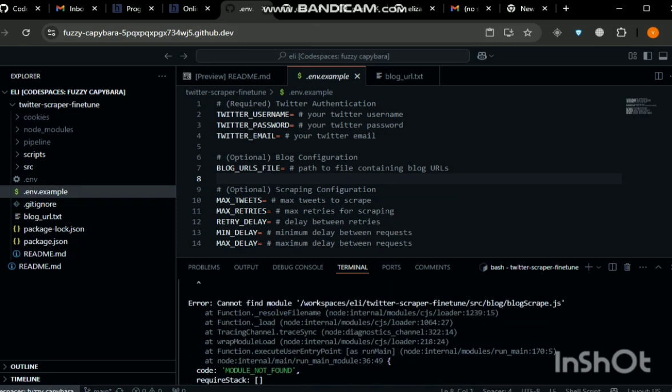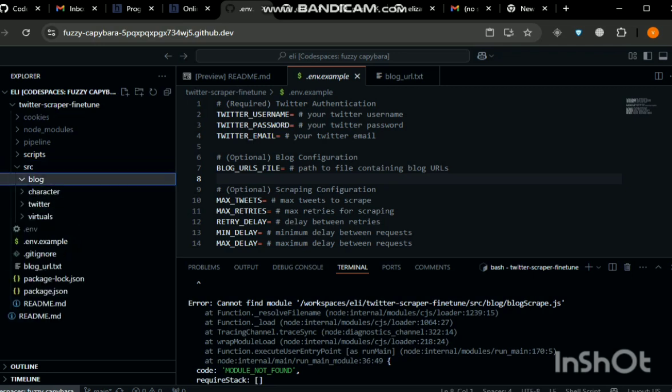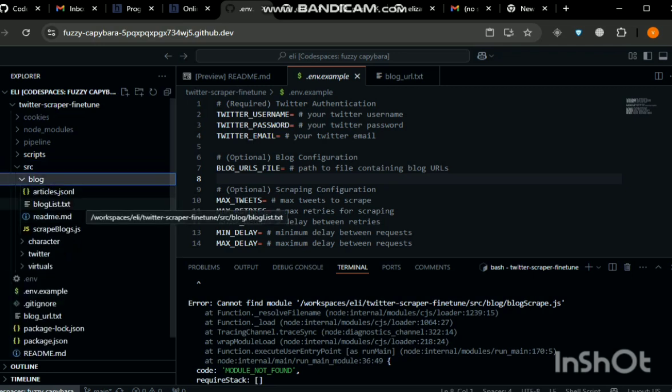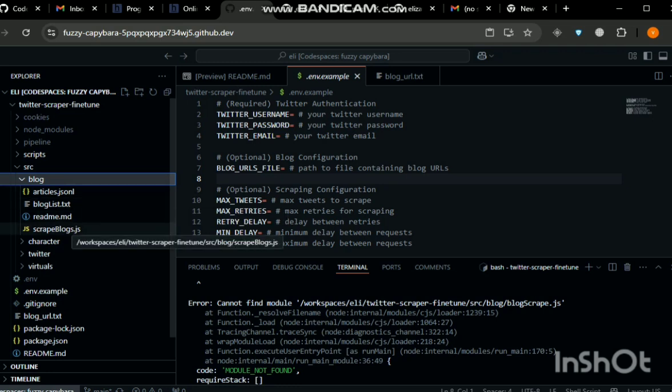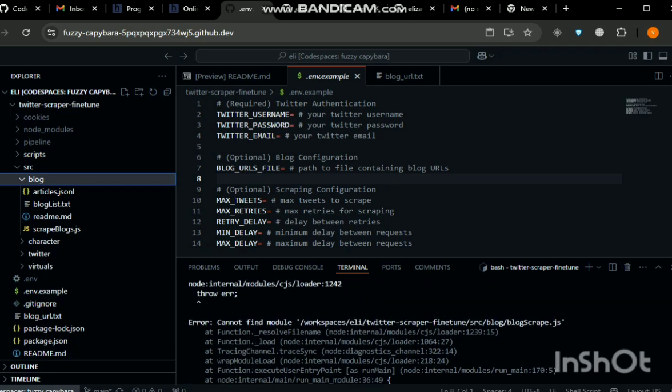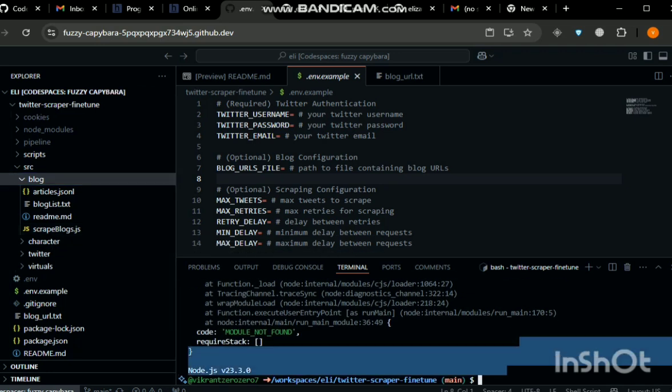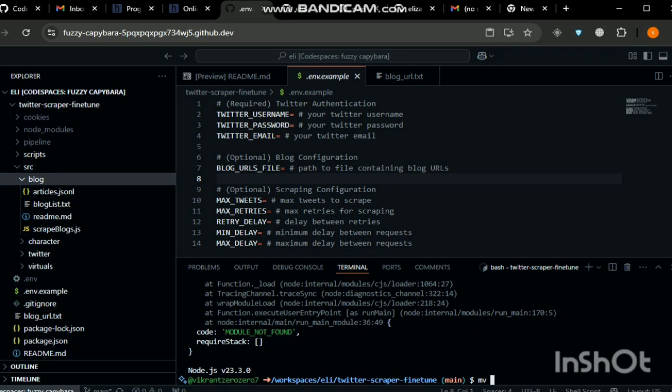Here in src blog we can see that there is blog list and scrape blogs.js, and our module is built on blog scrape.js. So we will rename our scrape blog.js to blog scrape.js. For that we will use mv.